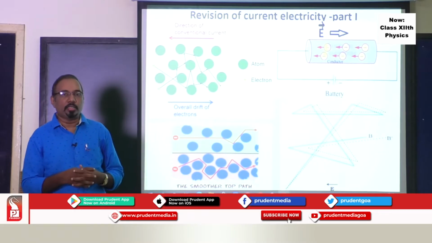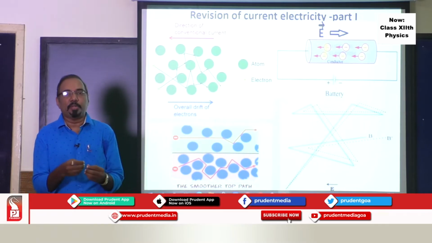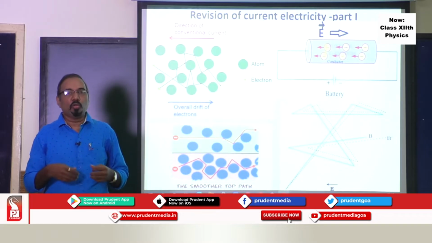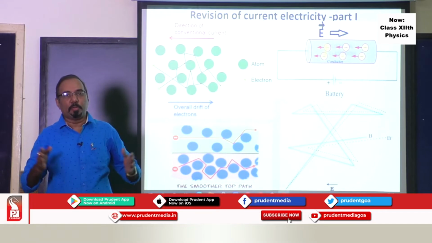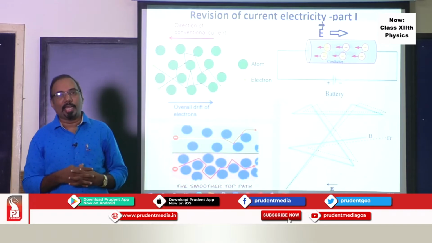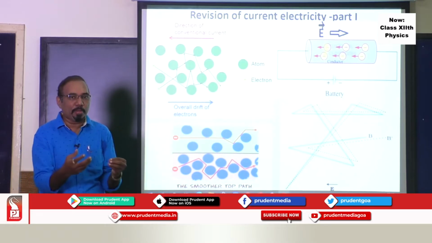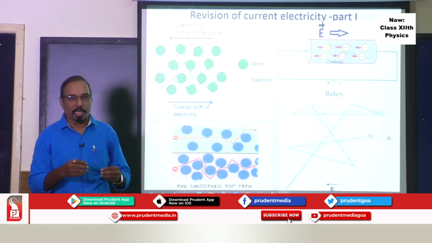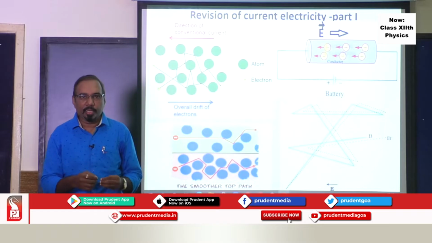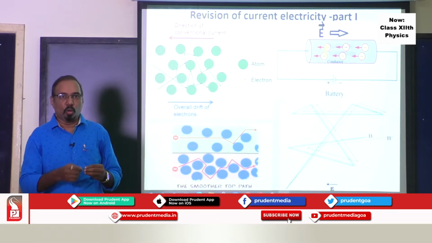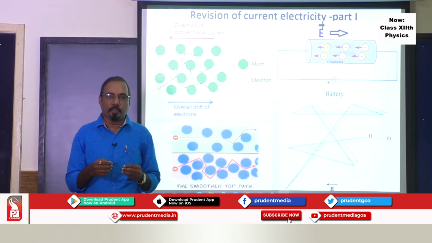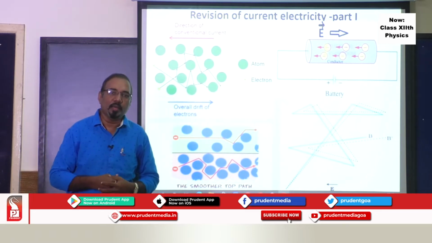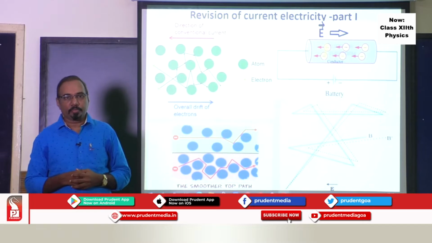We have discussed drift velocity, and what exactly happens inside the conductor when the electric field is applied. How to apply that electric field? Just apply a potential difference between the ends of the conductor. An electric field sets up in the conductor and electrons start drifting towards the higher potential. On the way, they collide with the metal ions, so they experience a number of collisions, and in presence of the electric field, they start drifting towards the higher potential side.